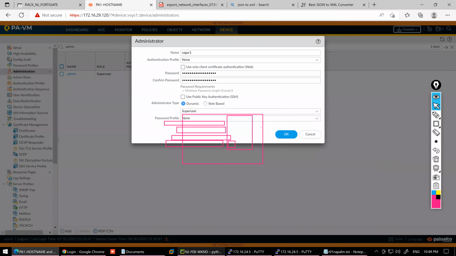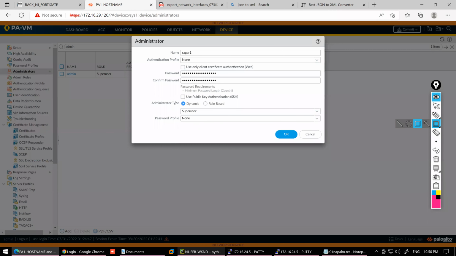So there are two additional fields on top of local user. One is you can decide you don't want local, but you want to go with Google Duo or something, then you decide that. Second thing is you decide whether he needs to have some profile set, like how many days you want to change, etc., etc. Rest is on the screen itself. You can just click on the drop down, select one.